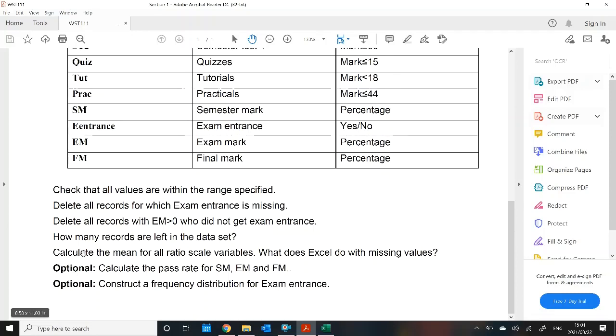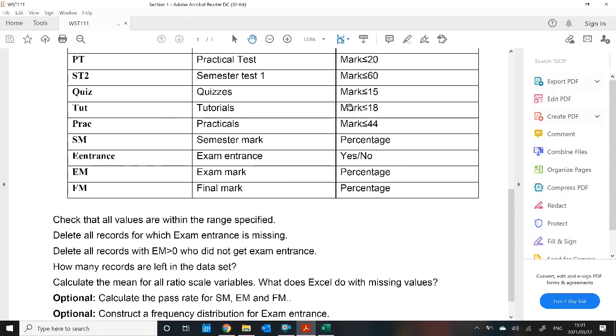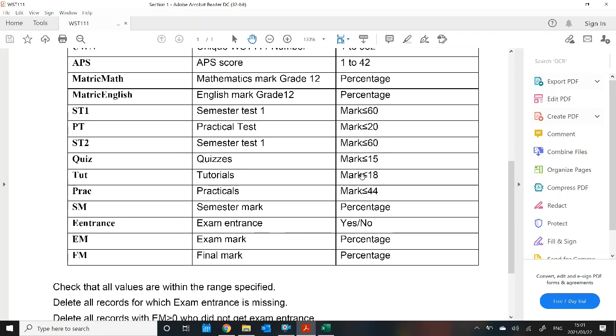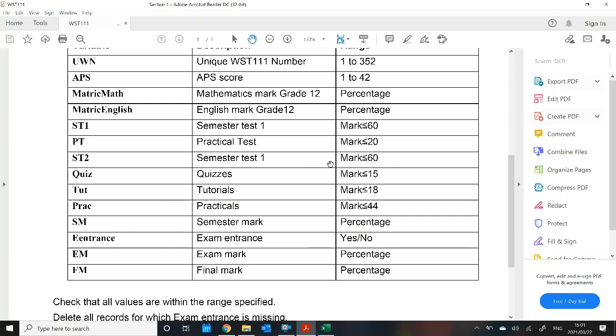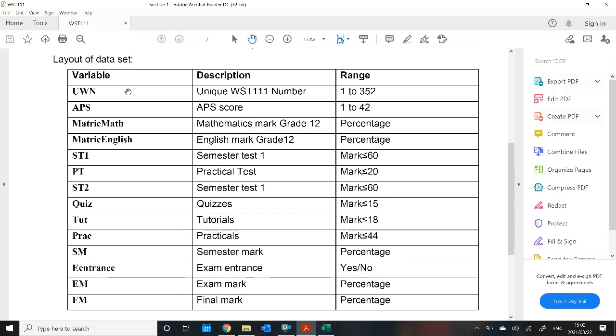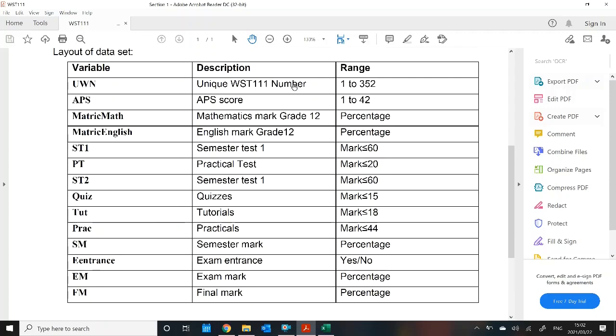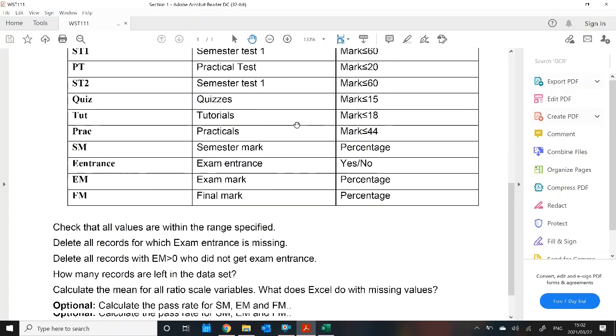Then the last one is to calculate the mean for all ratio scale variables. Now ratio scale only means here where you have a percentage or where it's a number. So basically all of these, just not the yes, no, and the unique WST number is also not viable there. APS score will be calculated and so forth.